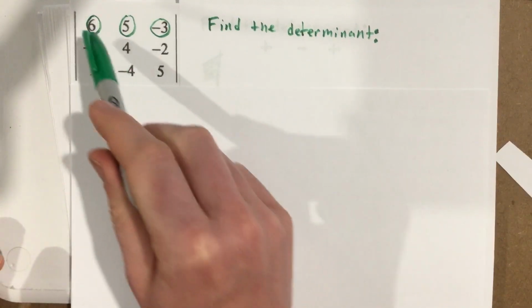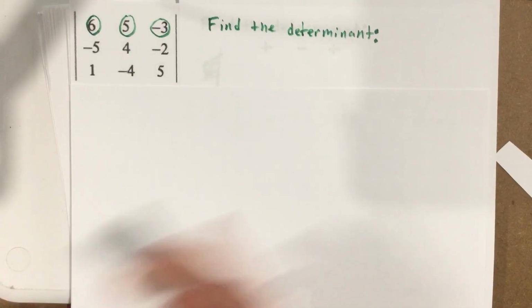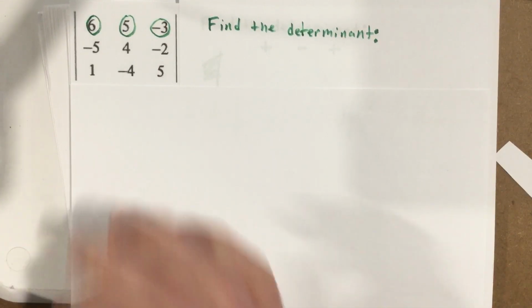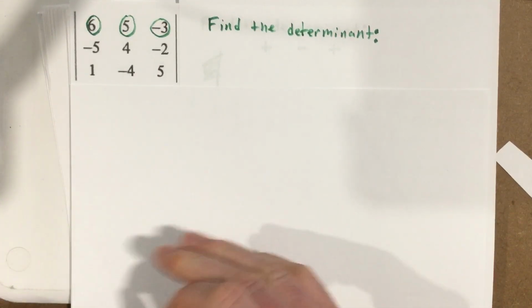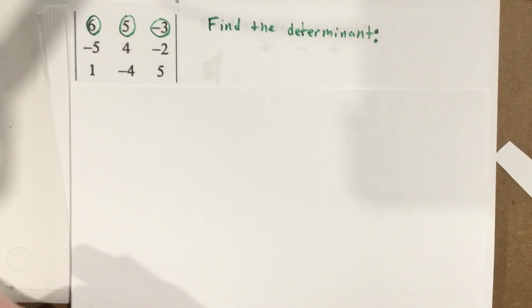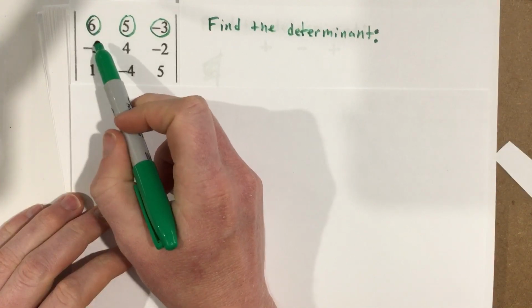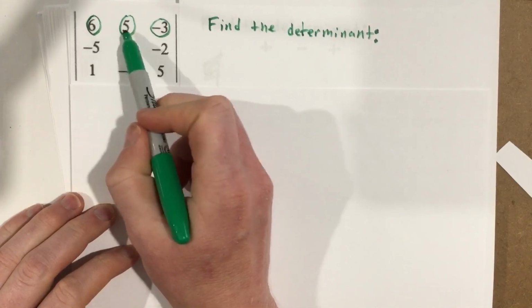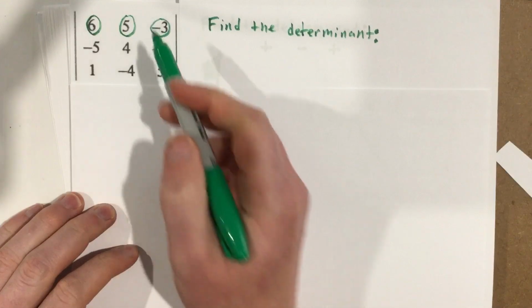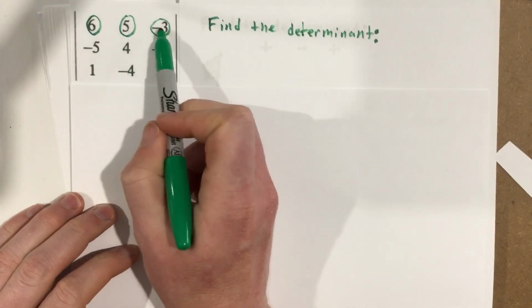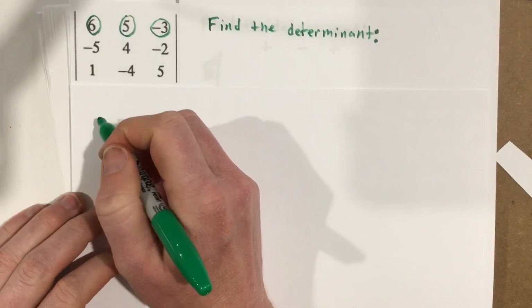Now to find a determinant of a 3 by 3, we should already know how to find the determinant of a 2 by 2. And the goal with finding the determinant of a 3 by 3 is, can we break it down into some steps using determinants of 2 by 2s? Here's how we break it down. We start with this top row, and you'll see I have it circled already, but we start with the top numbers 6, 5, and -3. And we're going to use these top numbers to basically cancel out rows and columns.